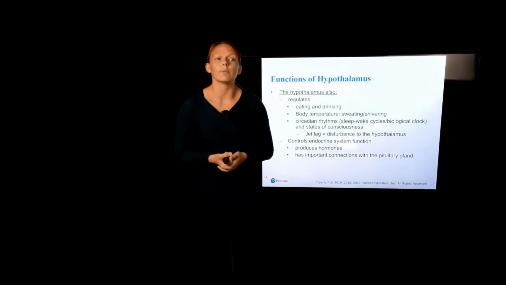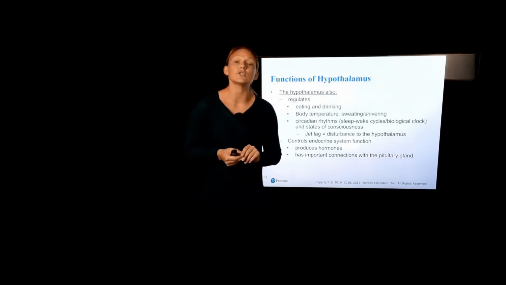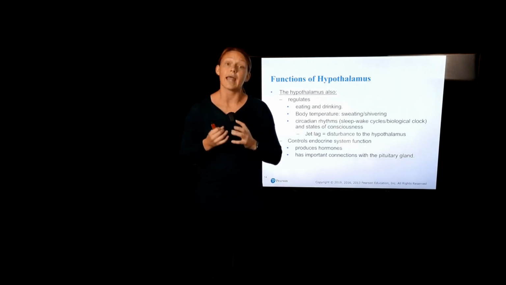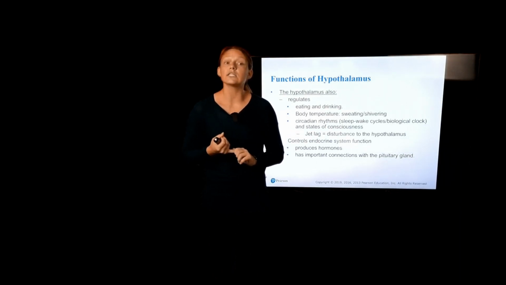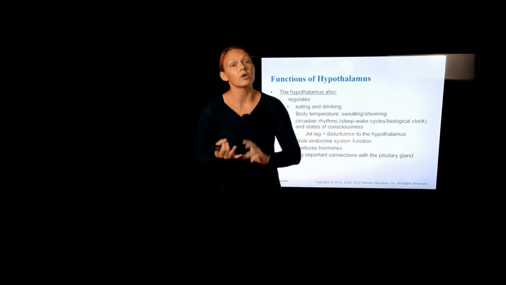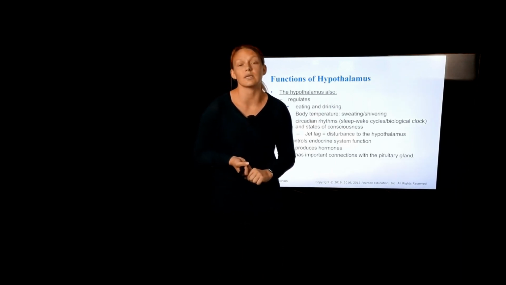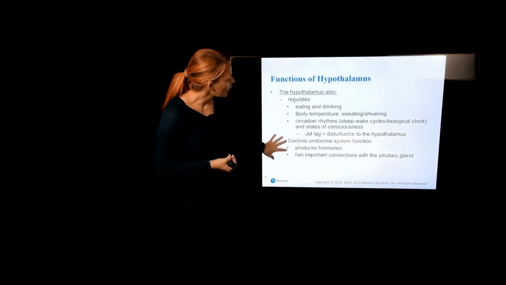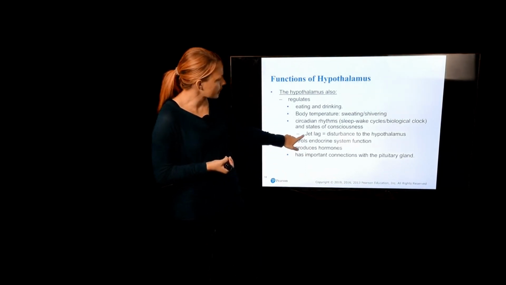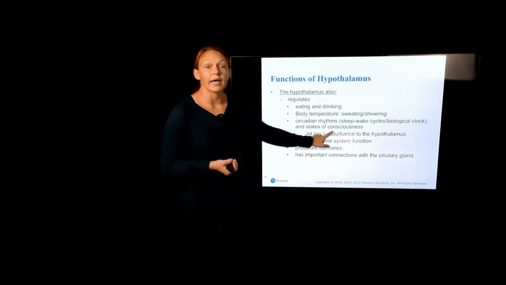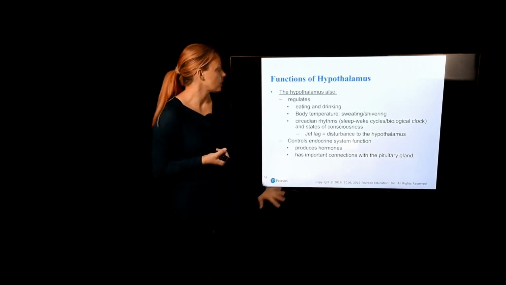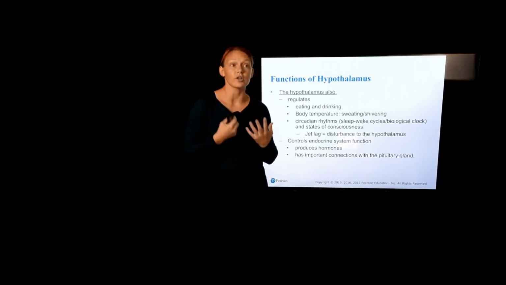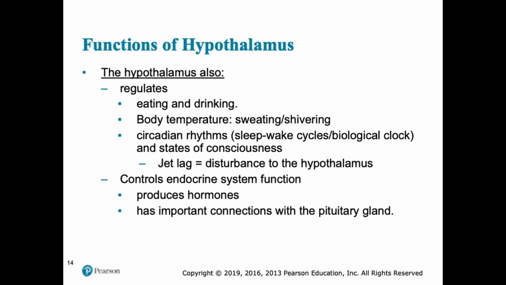We also see that the hypothalamus is going to regulate the pituitary gland via the infundibulum, the stalk that connects to the pituitary gland. That in turn is going to influence our metabolism, reproduction, responses to stimuli, and urine production. So I put most of those up here as well. One thing I didn't mention is jet lag. That's caused by a disturbance to the hypothalamus. So there are a lot of different things that our hypothalamus functions to take care of in our body.